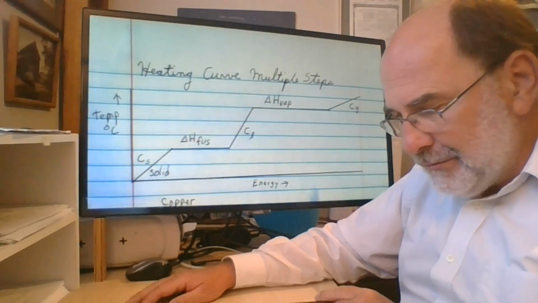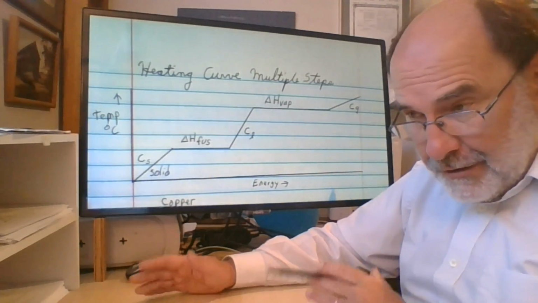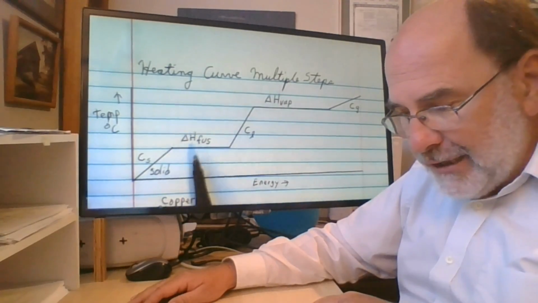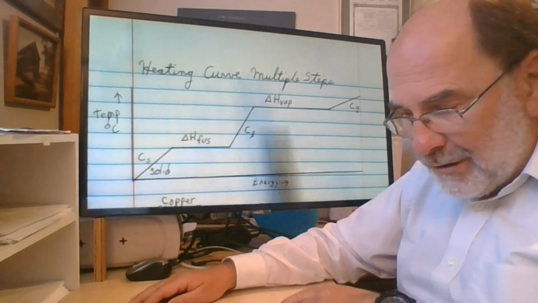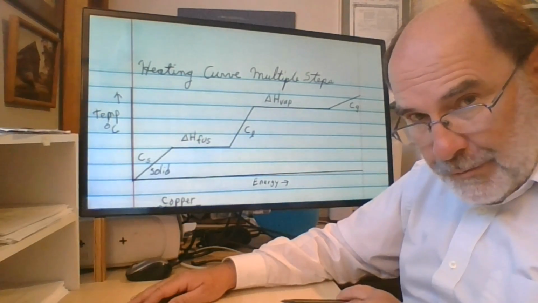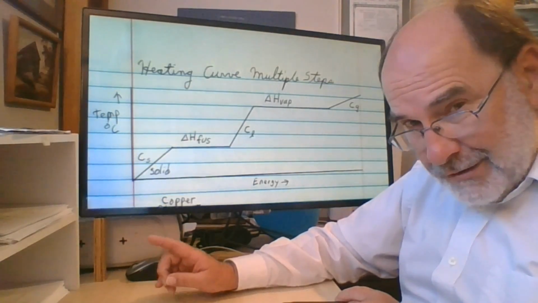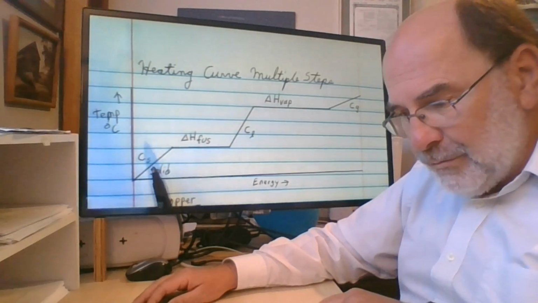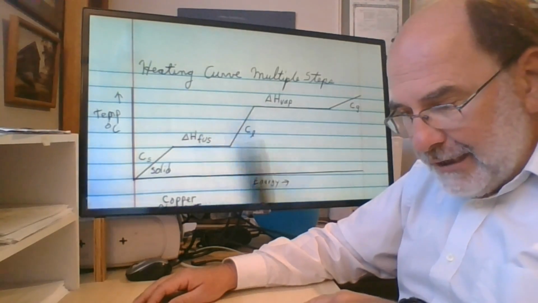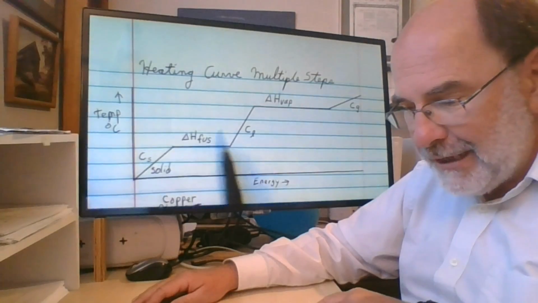In an earlier episode, I had done calculations in just one of these three phases, solid, liquid, or gas, for one substance. In a later episode, I'd done calculations of just melting or condensing or boiling or freezing, so just one of these horizontal lines for one substance. In this exciting episode, I'm still remaining with just one substance, but what I will do is calculations for multiple phases on the heating curve. So not just one diagonal segment, not just one horizontal segment, but a combination.